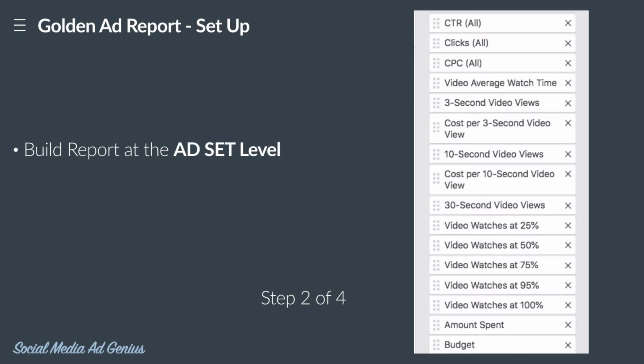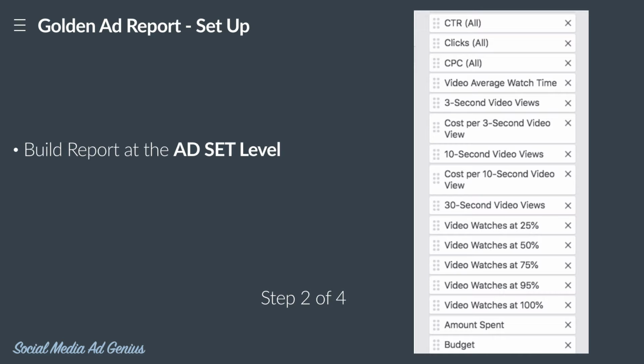Now I want to see what's the click-through rate. Now that someone's seen the ad, what's the click-through rate that they actually click? That's why clicks all and cost per click all. What is that? And then what you're going to see is video view average. So I know that they clicked on the ad if there was a video. How long do they watch the video for? And then how many 3-second video views did I get?